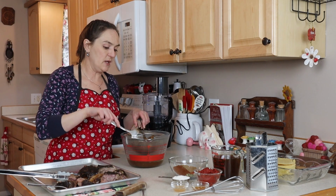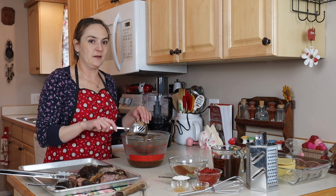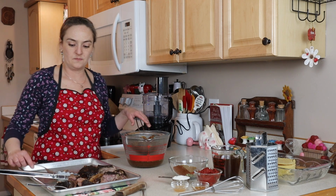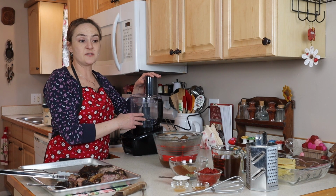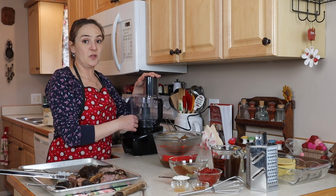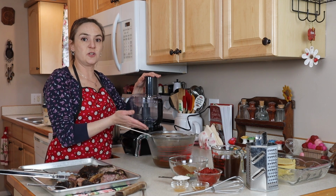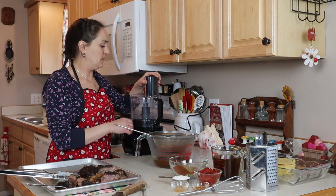And this was 2 medium-sized onions, and I think probably a whole head of garlic. So probably 10 to 12 cloves, maybe more. I don't like to throw those away. I'm going to put them in my food processor, blend them up so they're pretty smooth, and then we'll add it into our sauce. You don't have to do that, but they have so much good flavor. Why not? And then you don't have to waste them.